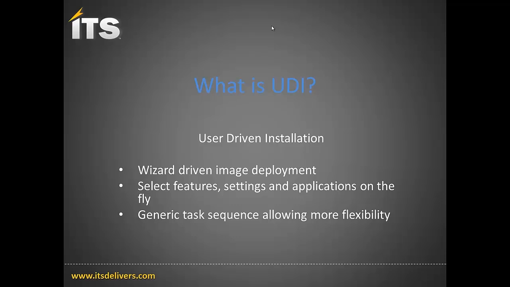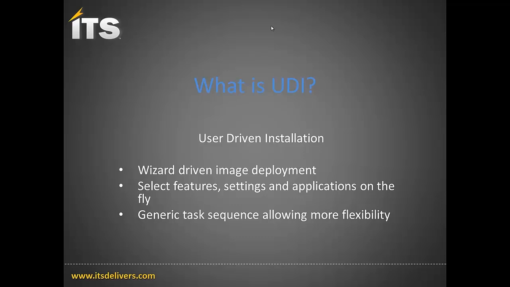This allows us to get a little more generic with our task sequences, a very similar approach to what Microsoft took with images, where prior we used to have a monolithic image to meet all of our specific needs. So every different department had to have their own image. Then Microsoft introduced WIMs that allowed us to get a little less granular by creating one gold master image and then having a specific task sequence to meet all of our special needs.